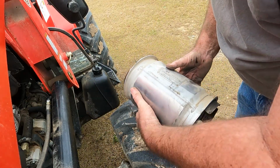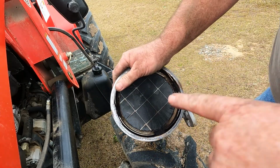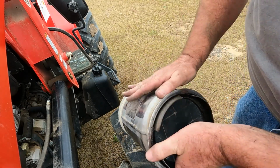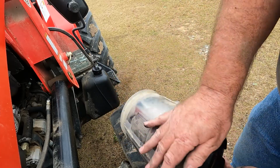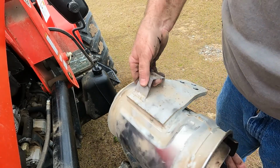Take this off. I'm going to force water in this end to blow all this carbon off. So I start with water, and then I move to compressed air and use the compressed air to blow all the water and the extra carbon out. That's what all the big fuss is about.